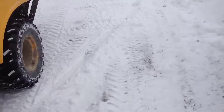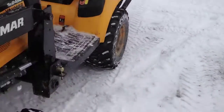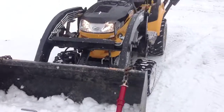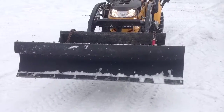And I was able to push the snow up without a problem. The snow piled up there. I was able to push it right to the top of the pile without any problem. And I still had plenty more height to go on the lift frame on the tractor. So, all in all, snow plow for less than $300.